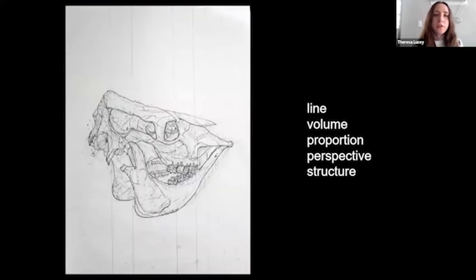Here's another example. This is a more simple example. This is a wonderful drawing, even though it doesn't have all of that tone and composition. This would also be an example of something that would pass the portfolio review. It's got very clear contour line quality. The volume and perspective is very clear as well. There are no horizontal lines within this drawing because it's at a 3/4 view.